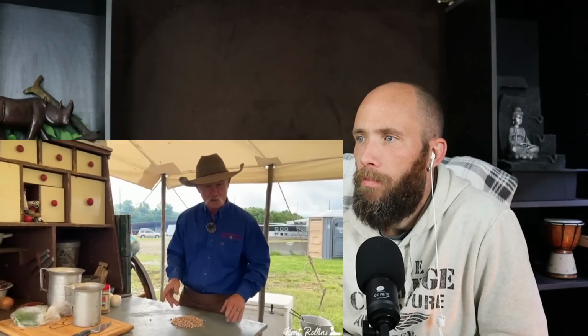Now, old Cookie, he had a job to feed cowboys, and back there during the trail drive days, there was not 3 meals a day. There was a very early morning meal and a late night meal. Some of them guys would be trading off in shifts of watching cattle, and some of them eat at this time, some of them going to eat at midnight. So old Cookie, he had a lot of stuff to keep going. And the thing that he always had on the fire, coffee and beans.